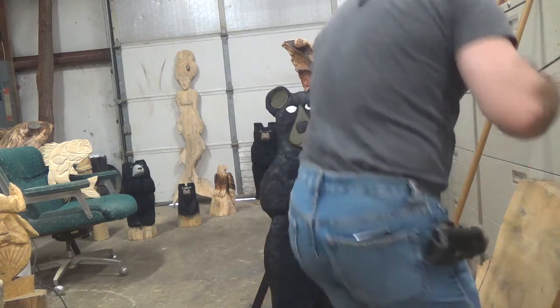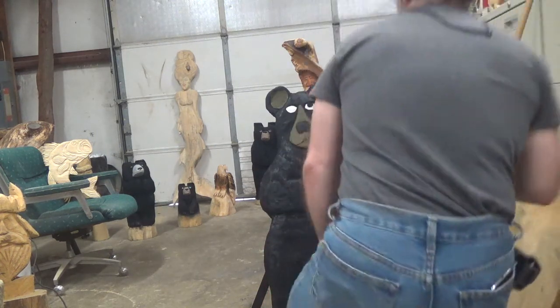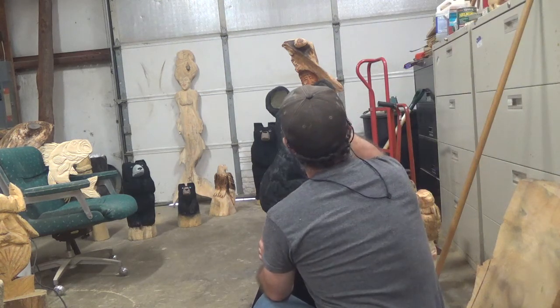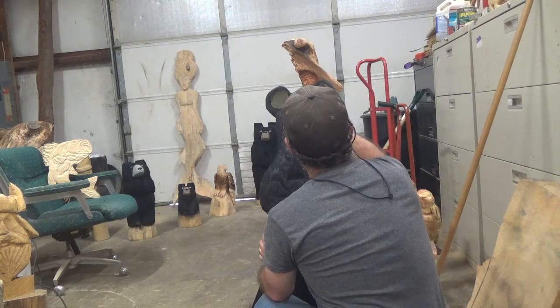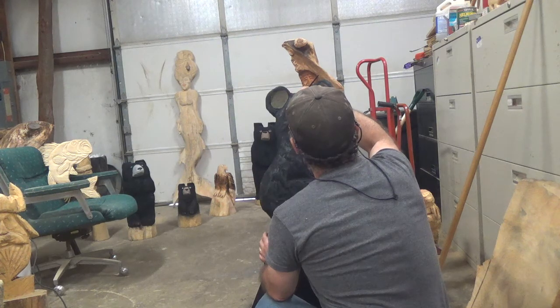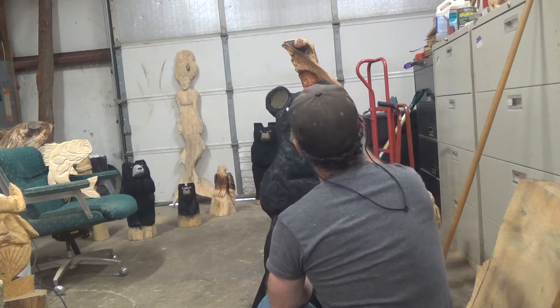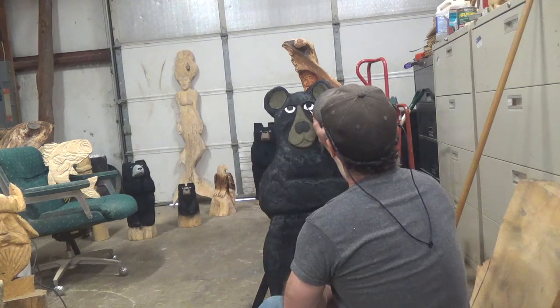So there's one eye without his pupil, or his highlight, I should say. And this one I just did, so it's very wet. But you get the idea. I'll have to go over it again because that white still isn't dry on that one. Oh, and this one's running. But right there, where he's running, I would just take white.